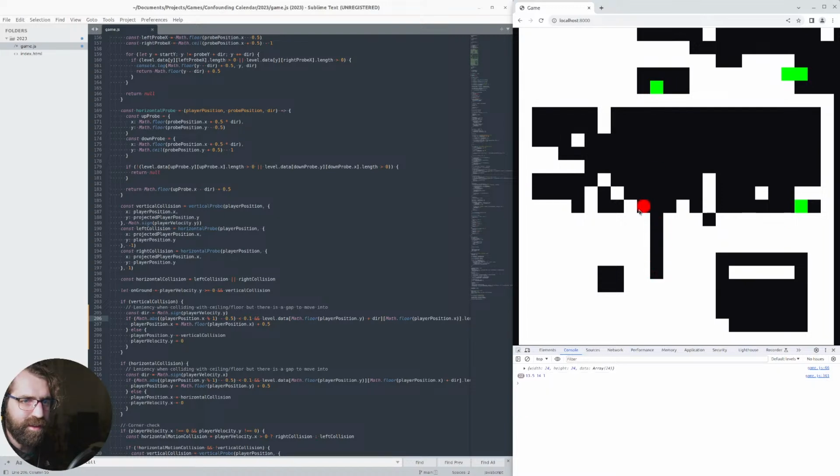So is this not as lenient as I need it to be? Quite possibly. It's quite lenient, isn't it? Like, let's make it super lenient. Let's do like this. Half a cell. So if I land like... Oh gosh, I just fall off things. Yeah, this is going to make me fall off surfaces.